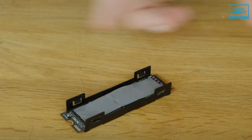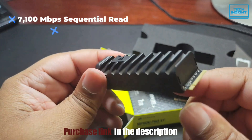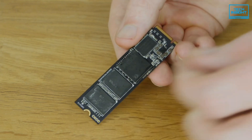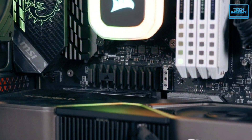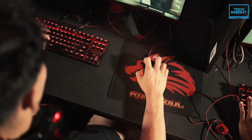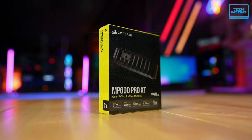It features a stylish aluminum heat spreader that helps disperse heat and reduce throttling so the SSD maintains sustained high performance. In terms of speed, it runs up to 7100 MB/s sequential read and 6800 MB/s sequential write, a phenomenal figure that leaves standard M.2 SSDs in the dust. The MP600 Pro XT is a four-lane PCIe 4 drive on an M.2 form factor, employing NVMe 1.4 protocol and featuring the Phison E18 controller, based on Micron's 176-layer TLC 3D NAND flash. It also offers the raw speed needed for intense gaming, plus a cooling system to maintain peak performance under heavy stress. Overall, if you need a fast SSD for the toughest sustained workloads, the Corsair MP600 Pro XT will be the best choice.